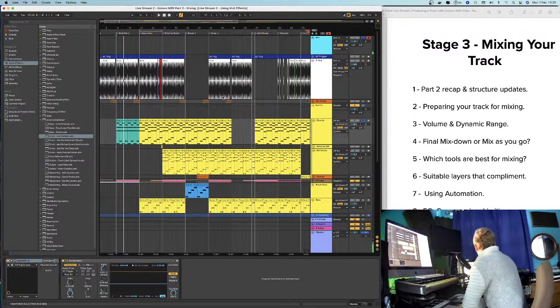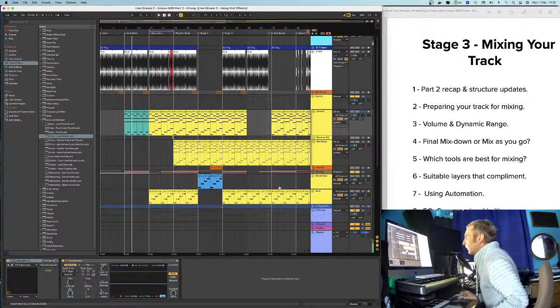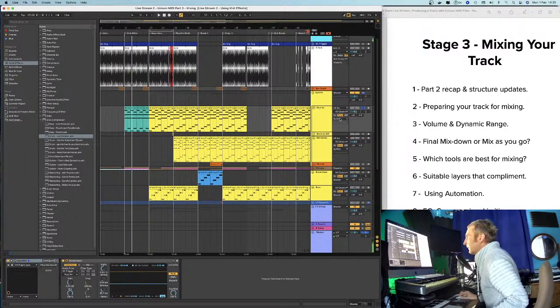Okay guys, yeah. So that was me moving into the mix there, getting some kick and bass balance, and then I shall move now onto the chords and try and get a little bit more separation in some of these synthesizers by panning them slightly. Just going to listen to the chords through, and we're going to work on trying to get a nice balance in this mix.